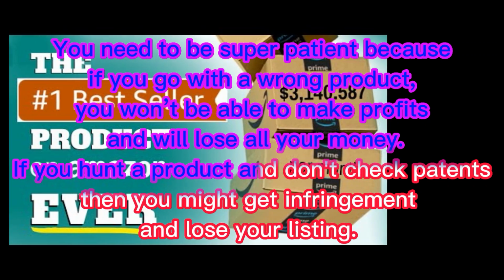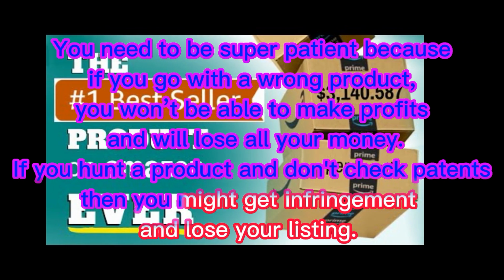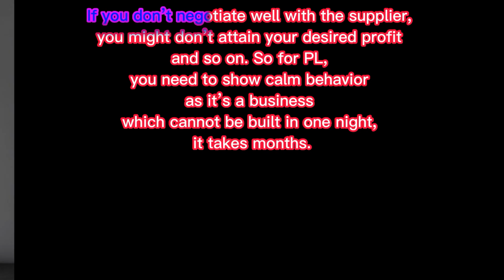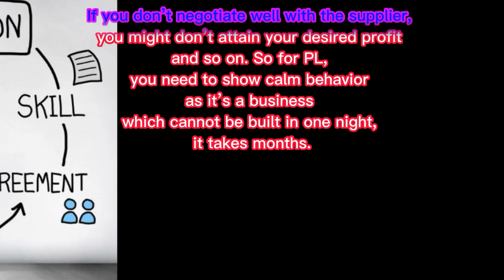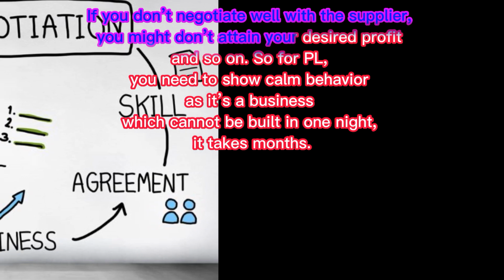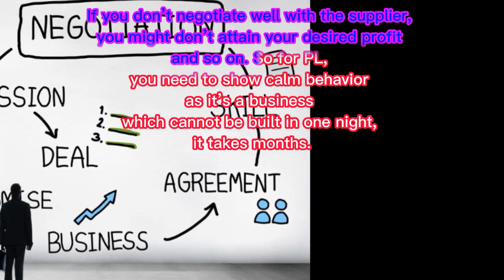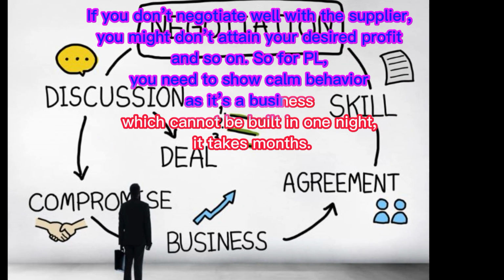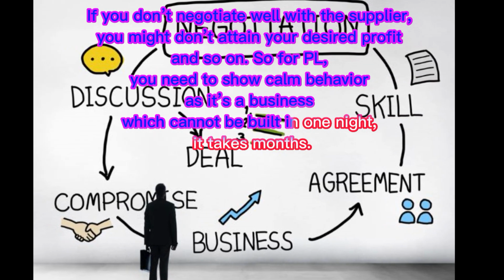If you hunt a product and don't check patents, then you might get an infringement and lose your listing. If you don't negotiate well with the supplier, you might not attain your desired profit, and so on. So for FBA, you need to show calm behavior, as it's a business which cannot be built in one night.